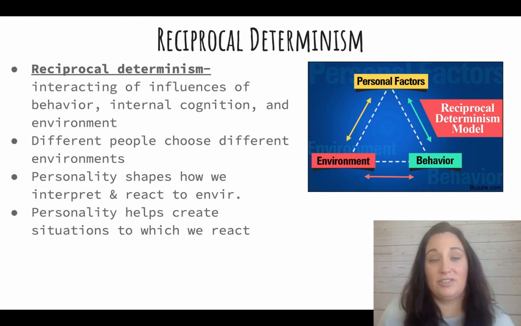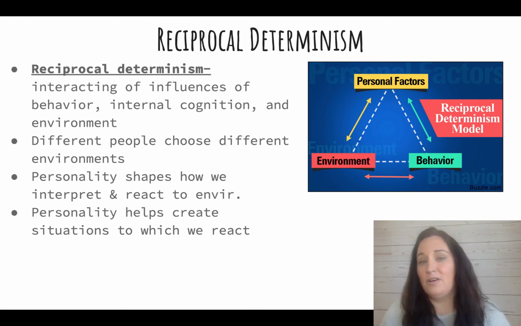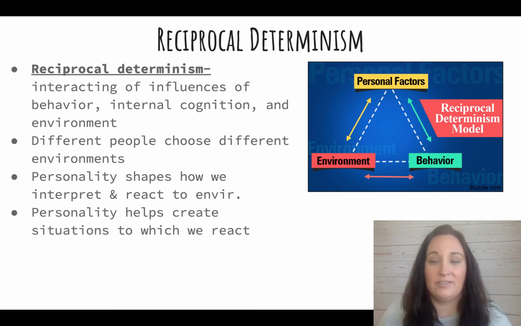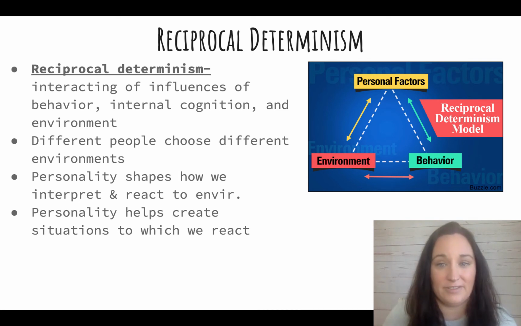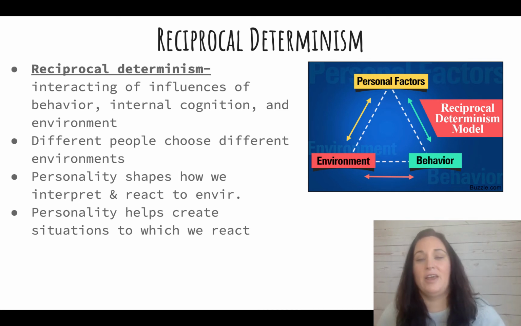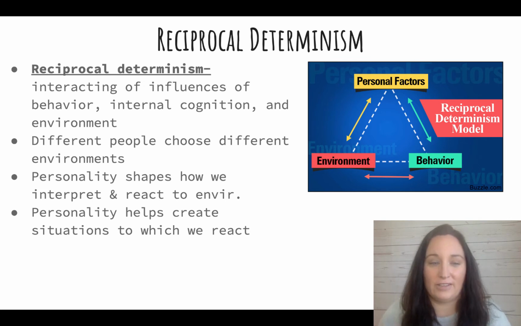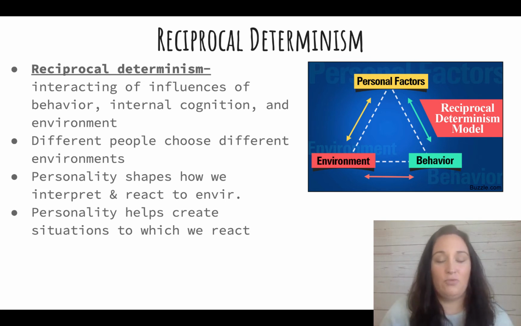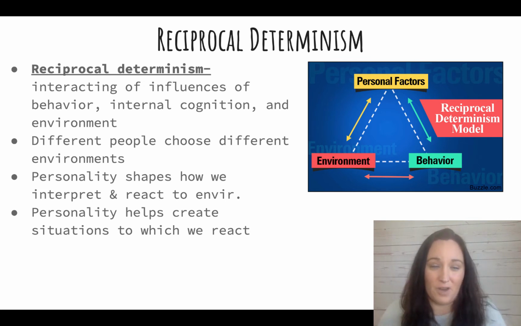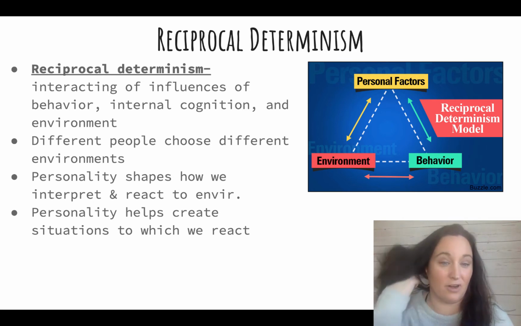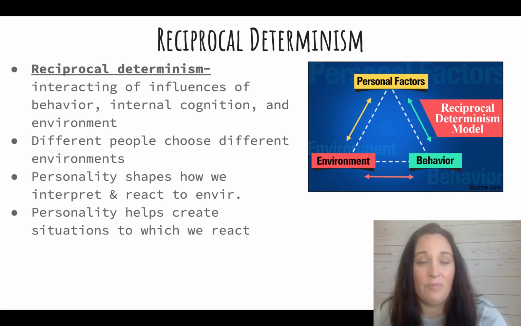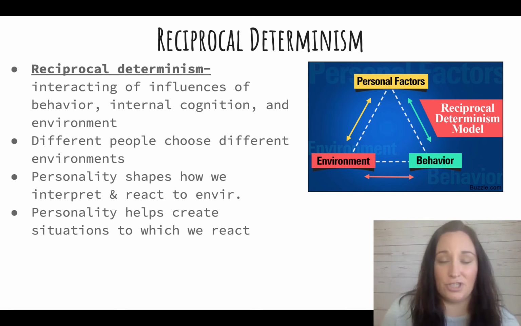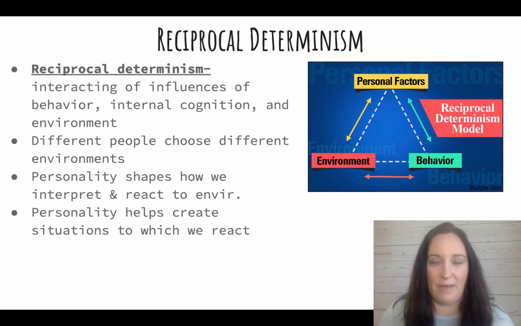And then it leads to certain behaviors, right? Like maybe they're all going to go rock climbing. And so then these behaviors lead to certain social interactions, certain environments, like the rock climbing environment, and then they're all interacting with each other. So each one shapes the other one. They're reciprocal. Our environment shapes our behavior, but our behavior also shapes our environment. I hope that makes sense.